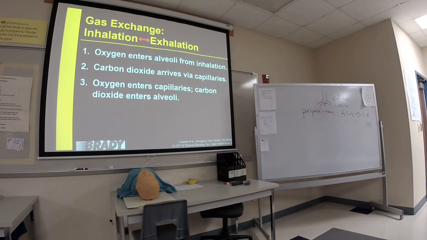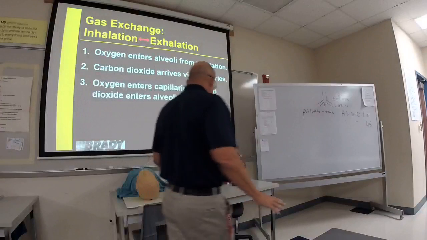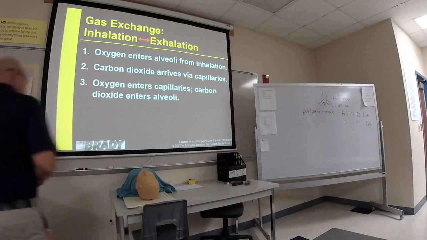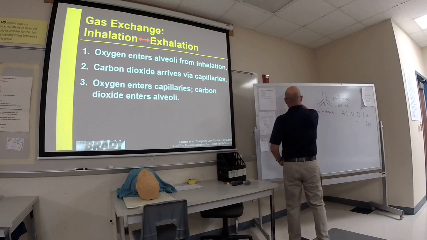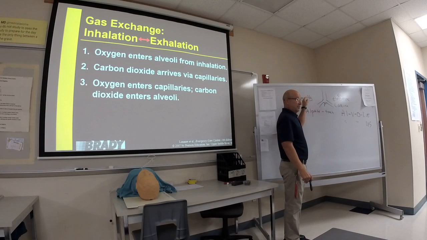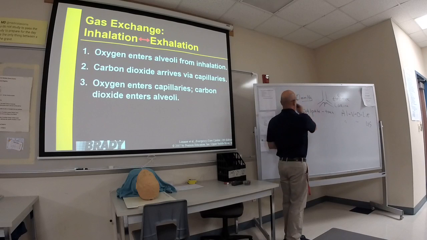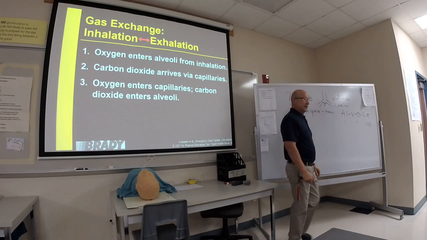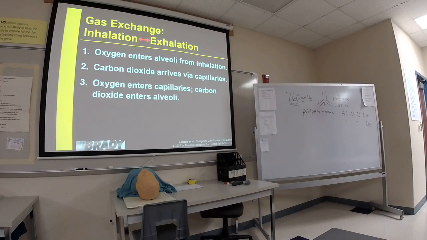Okay, what is this doing? Downward motion, outward motion. What's that doing to the thorax? Making it bigger, right? It's expanding it. So the container is bigger, correct? Now you have a bigger container, so you have a pressure. You have atmospheric pressure out here, which at sea level is 760 millimeters of mercury. This is just what it's measured in. We'll talk about pressure more when we get to vital signs. But at sea level, the atmospheric pressure would be 760. We need that number for me to finish explaining this.